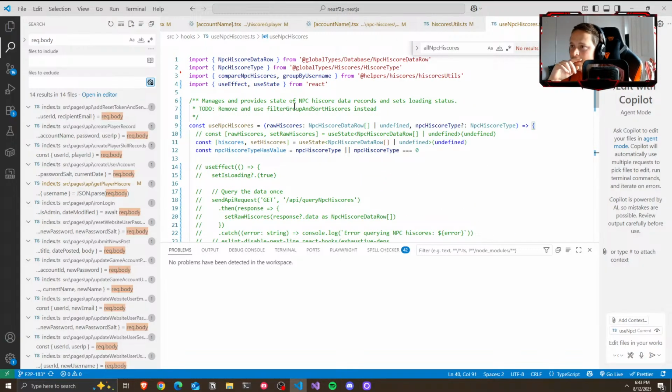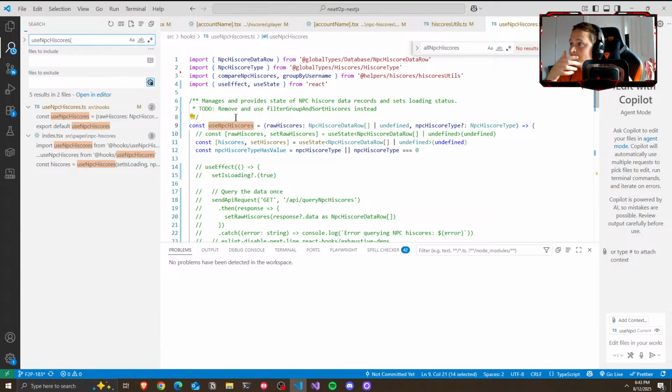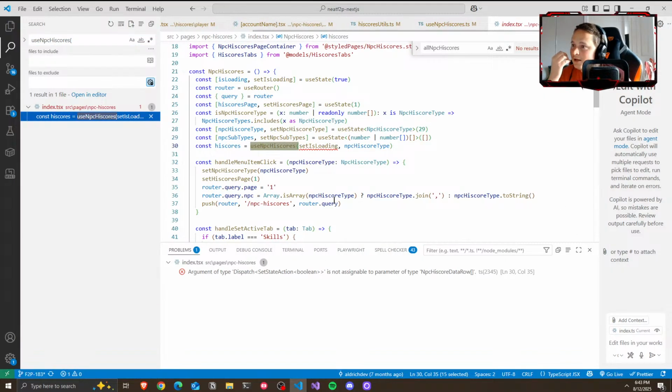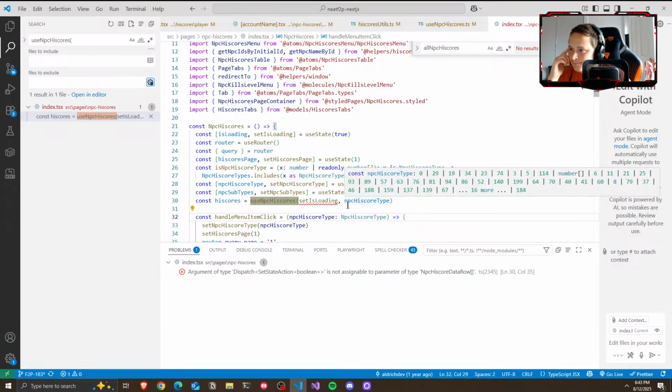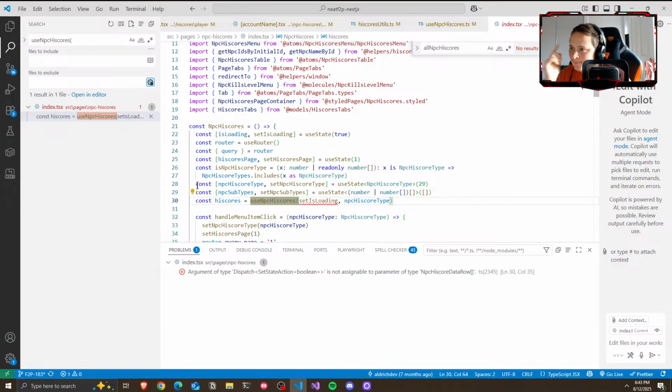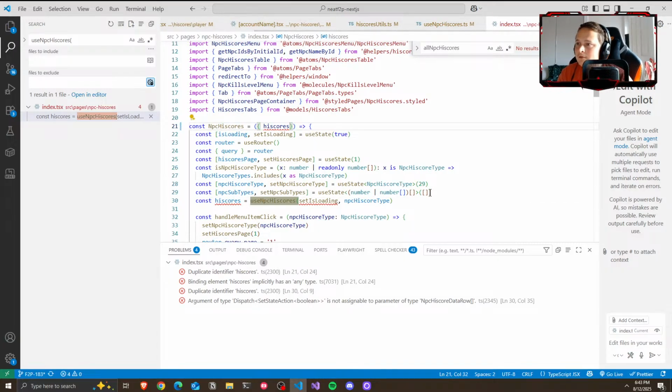Okay. Yeah, I think I'm just gonna delete this basically. We're gonna find out where we're using this. Yeah, it's here. So we gotta not use it like that. So yeah, instead of this, we're gonna do, let's see, NPC score type. It starts with 29. Okay, that's fine.